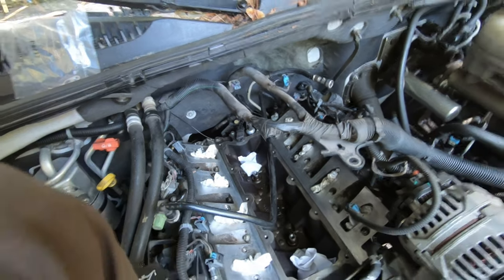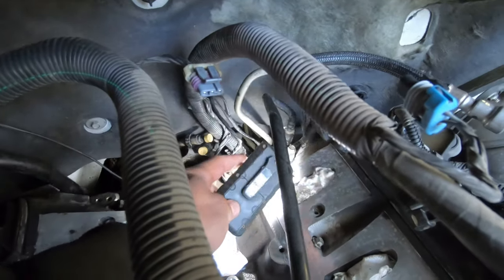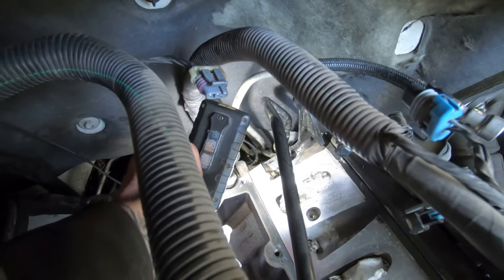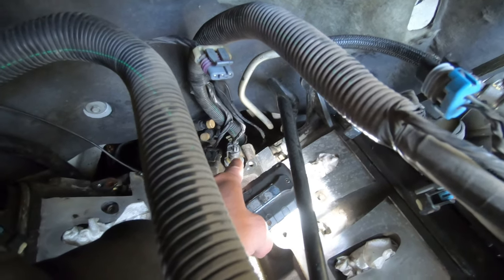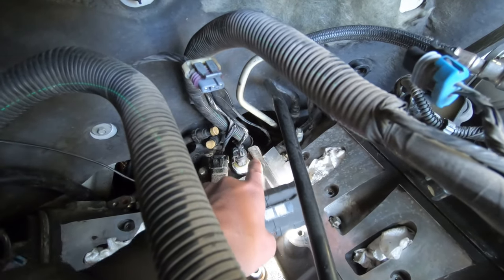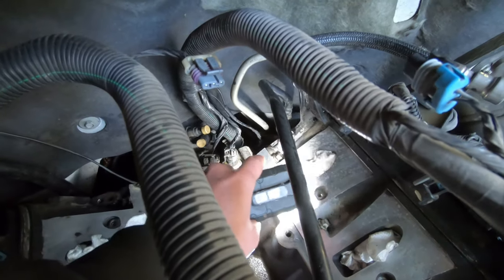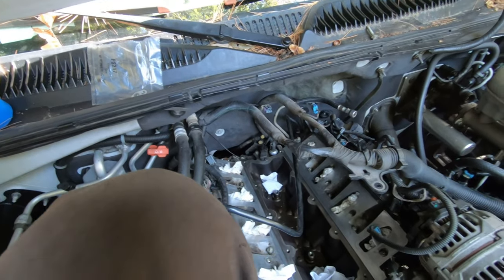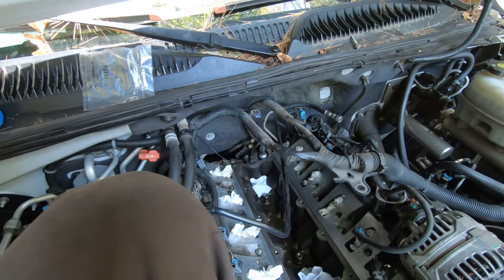And yeah, I was looking back here, and you could see on this wire on this side over here, there's either oil or coolant or something. I was cleaning it off with some brake clean. But anyway, I'm getting fluid over here. So I was thinking if it was this oil pressure sensor, it would just be going out and down the back. It wouldn't be getting onto this side because of the way that this section of the block is. It would just divert it out the back and not let it go out this side. But because I have some over here, I'm leaning more towards it's not the oil pressure sensor, so it kind of helps confirm that it probably isn't that. It makes it a little bit easier to not replace it, is kind of what I'm saying.